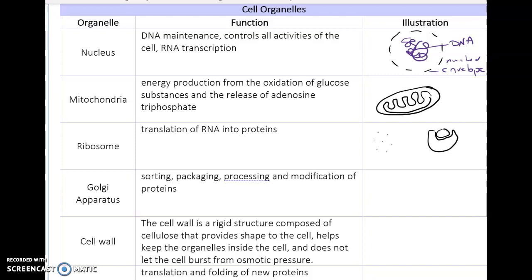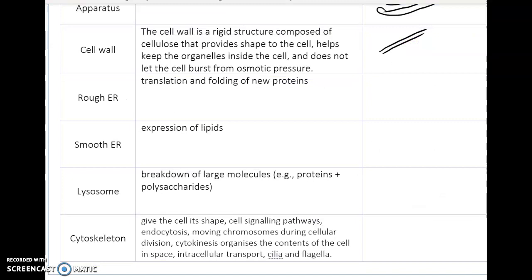The Golgi apparatus, we normally draw it as a stack of dishes. They sort of look like dirty dishes because there's often little vesicles budding off at the side there. But that's a common way to draw the Golgi apparatus. Cell wall, you might just draw it as a pretty tough, rigid looking thing. That's about all you'd have to draw for that one. Before I go any further, I'd like to point out that the Golgi apparatus is kind of important for the processing of proteins.